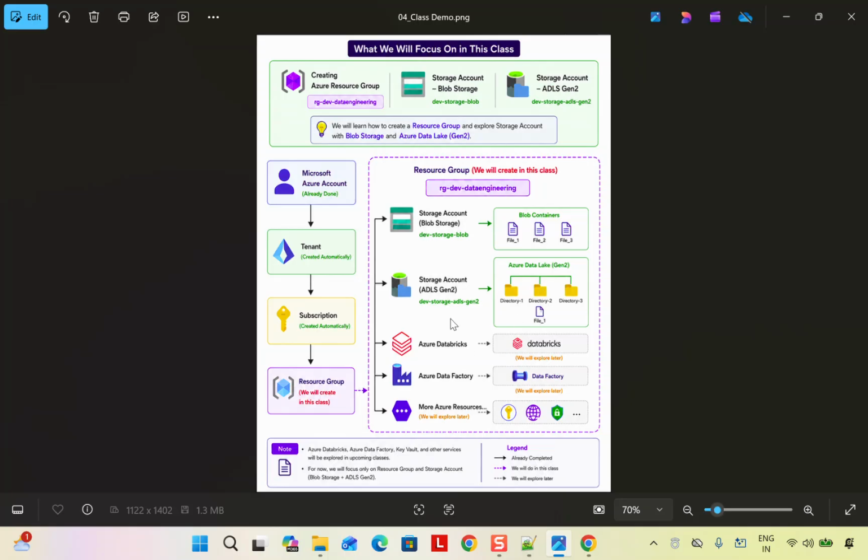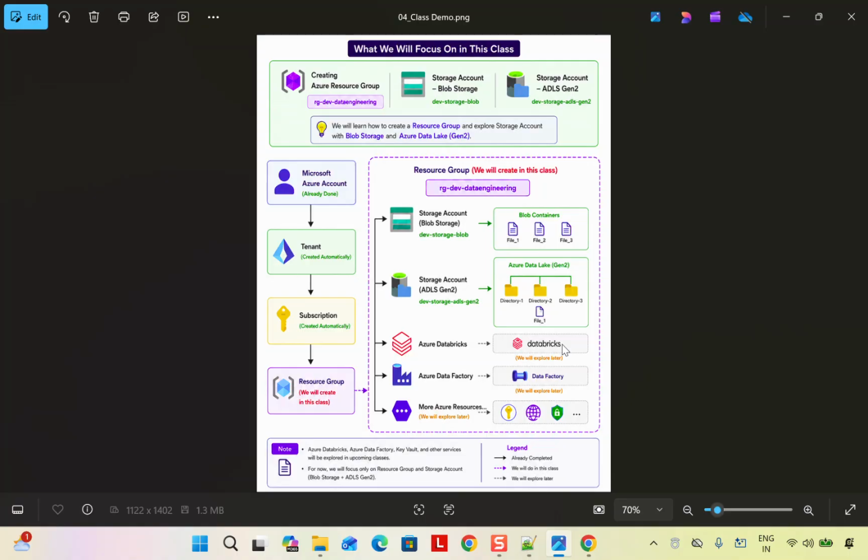Now we are going to create a Databricks cluster in the next video, and we will see how we can explore all these files that we have uploaded, and how we can play around with those files programmatically. But before that, we need to create an Azure Databricks cluster, right? In the next videos, we will be focusing mainly on creating this Databricks cluster, so that we can play with the data programmatically using PySpark, which is our main focus, right?